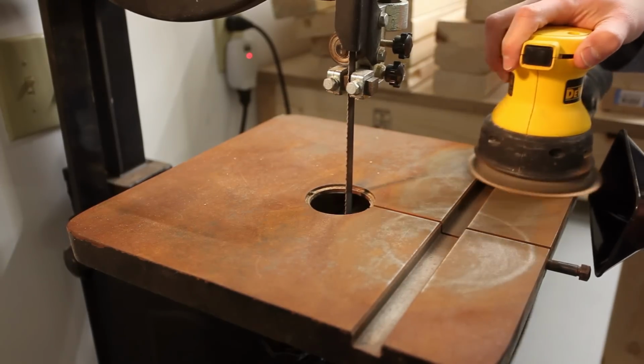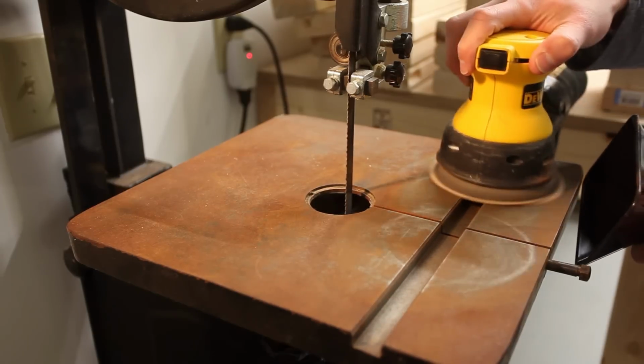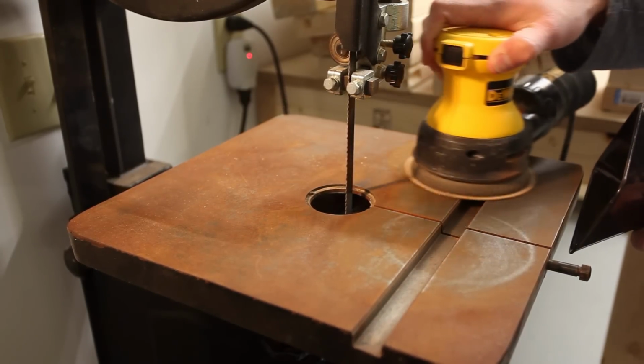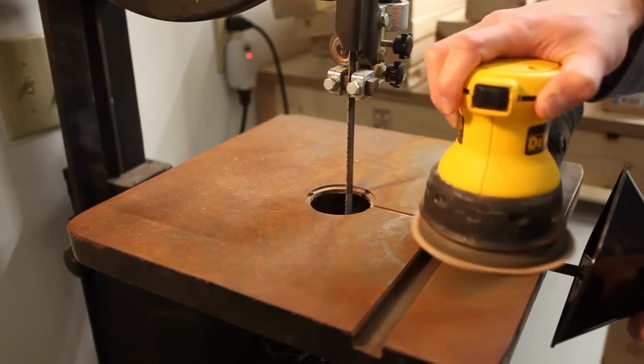Today I'm going to show you a very easy process to remove rust from all of your woodworking tools and work surfaces. As you can see here, we have a very rusty bandsaw table, and we're going to remove all of the rust and make it look just like new.